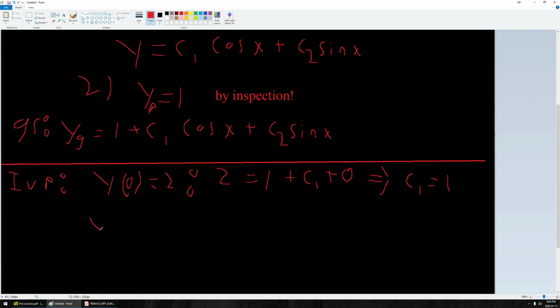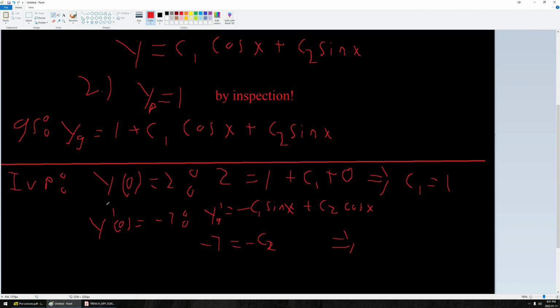Okay, so next up, I want y prime of 0, and I want this to be equal to minus 7. Here I really want you to take the derivative to show me that's what we get. So you would say yg prime is equal to, well, the derivative of cosine is negative sine, so minus c1 sine of x. If you wanted, at this point, you could use this fact here. You don't need it, so I'm just not doing that. Plus c2 cosine of x. Okay, so from here, I would thus have negative 7, if I evaluate at this point, is equal to minus c1. Oops, sorry, I flipped it up, c2.